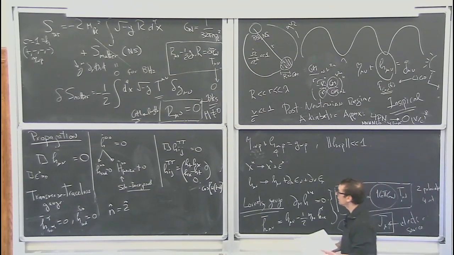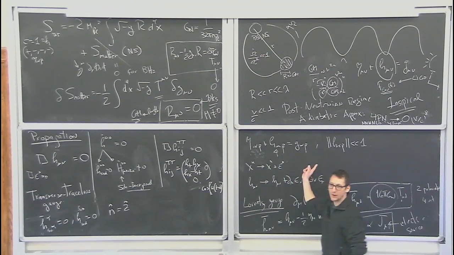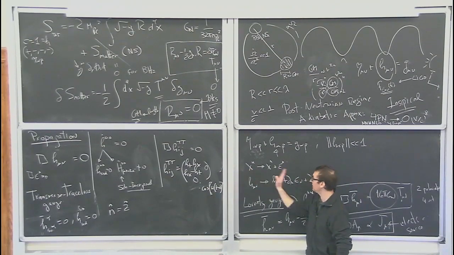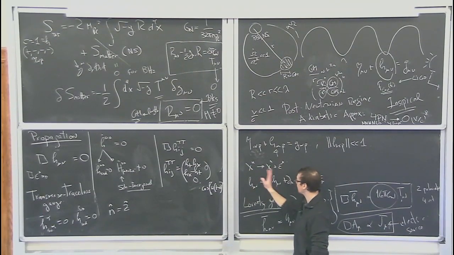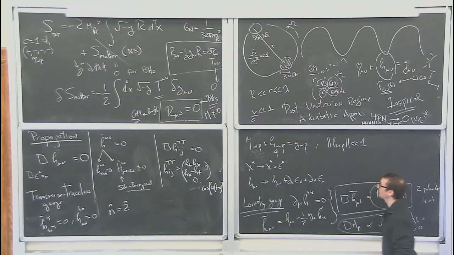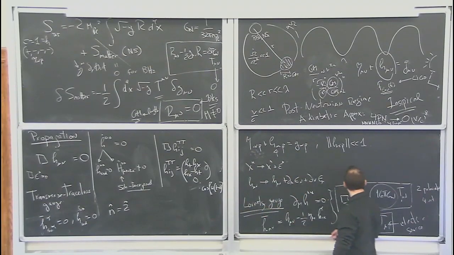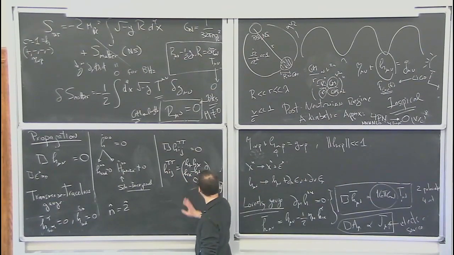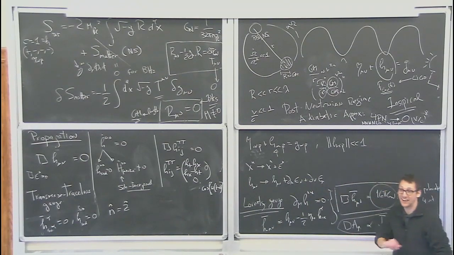If you didn't know any GR, but you knew that gravity was a theory of space-time, which you could have guessed also from special relativity, and Einstein was actually playing with this idea as well, you would have written, inspired by this, an equation like this. You would realize that you have too many degrees of freedom, that you still have some redundancy. Einstein had the equivalence principle and diffeomorphism invariance, the change of coordinates, so you could have also landed here, which, by the way, can also give you the form of the action, like Feynman did. And then you would have solved these equations, and you would end up here. So this is not necessarily GR. This could be just linearized gravity in many theories, okay?